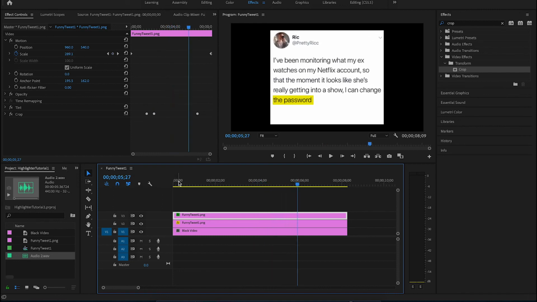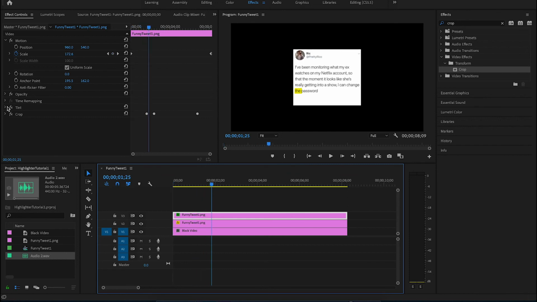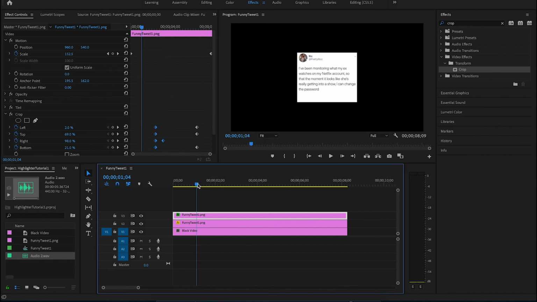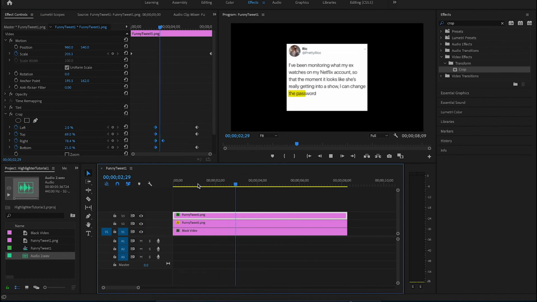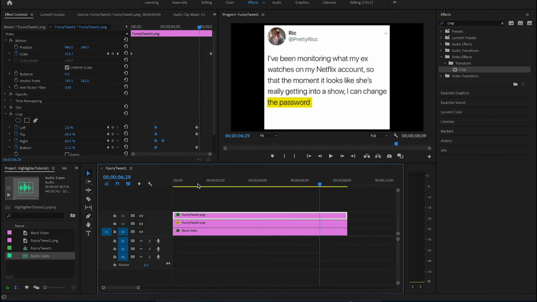And I can move things around. Let's say I wanted the highlighting to come in later. If I want the highlighting to come in later, then let's say this is the highlighting portion. I'm going into the crop, taking this here, and I'm just going to move that over slightly. And now, awesome. So that's just a very down and dirty tutorial on how to get that highlighting and animation effect.